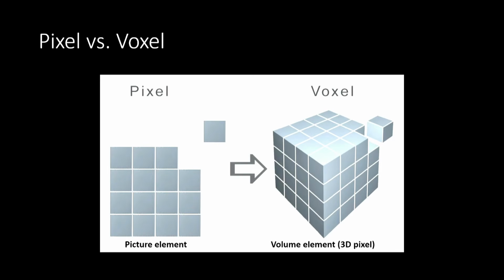So if you're looking at a JPEG image, we are talking about a 10 megapixel camera, 15 megapixel camera. That's the resolution of your image in a 2D plane. The same concept applied to a 3D volume, like an MRI or a CT volume, is called a 3D voxel. It's called a volume element, that's why it's called voxel. A picture element is called a pixel.